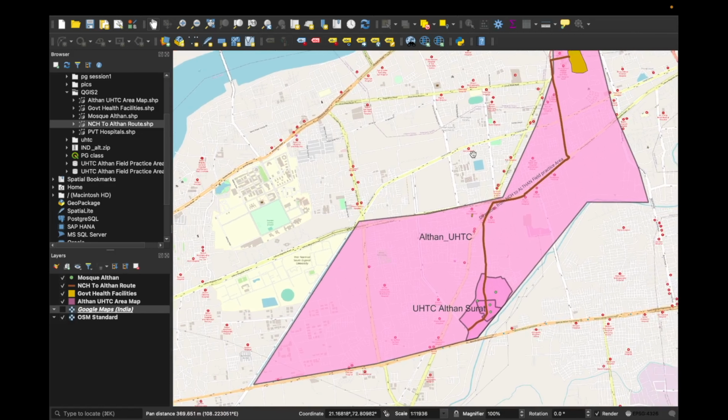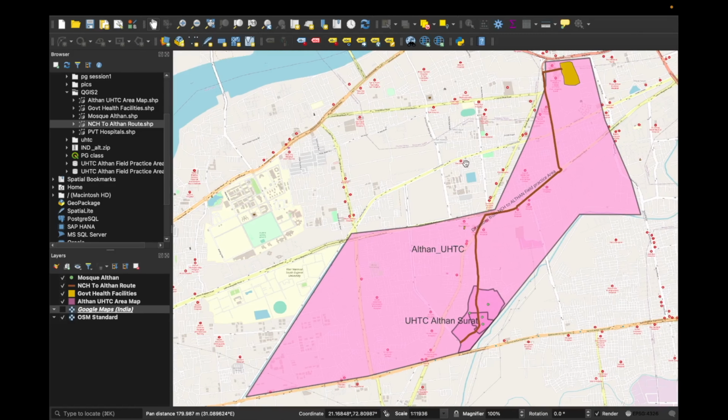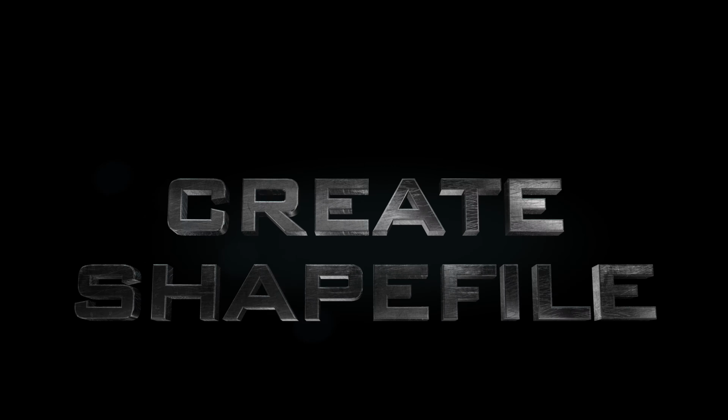So alright guys, so far we have been using a ready-made shapefile that was created by somebody else. In your case, it is by me. So I have provided the resources. If it is a big file or big data, for example a district or country or city file, then you can access it from divagis.org. So what if you want to create a shapefile by yourself? What to do? It is very simple and very easy. So let us create some shapefile.